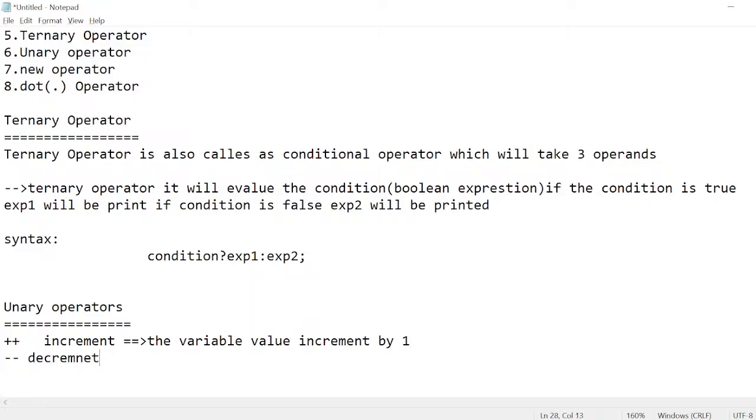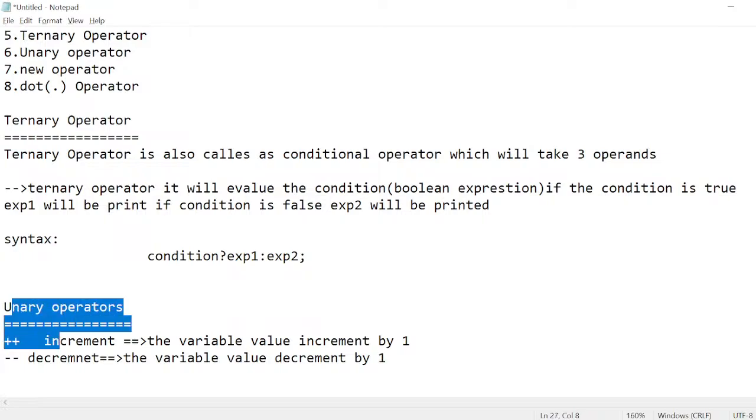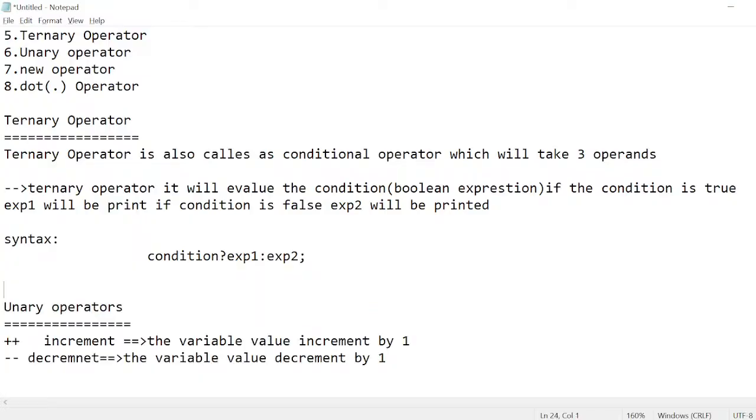Next, decrement meaning the variable value decrements by 1, guys. Okay, very important. Plus plus operator meaning increment, minus minus operator meaning decrement. Plus plus meaning variable value increments by 1, and minus minus meaning variable value decrements by 1.